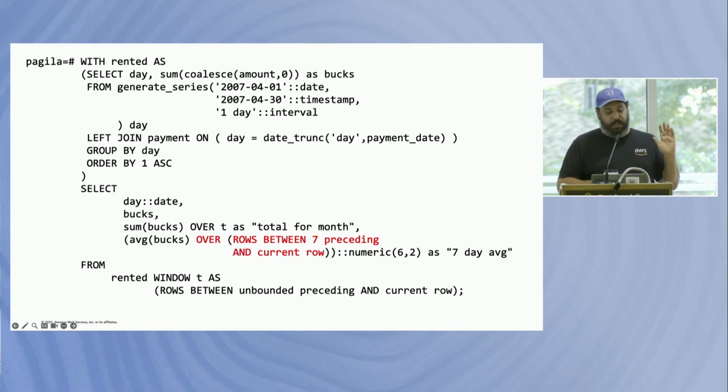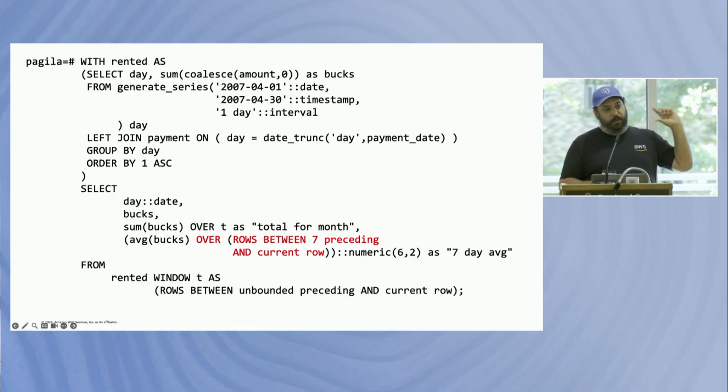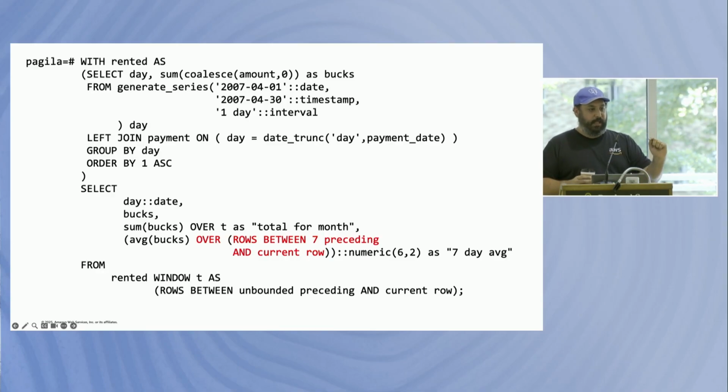So here we're doing a window that is over rows. It seems really complicated, but it's almost as simple as it looks if you don't try to get it out of the docs. I need the 7 preceding rows and the current row. When you think of what the window is, think of your entire record set as it's coming back to you, and saying, I want a window of the 7 preceding rows for the row that I'm currently looking at, and the current row. So get those. And then when you go to the next row, say 7 preceding and the current row. So just keep moving that window along.